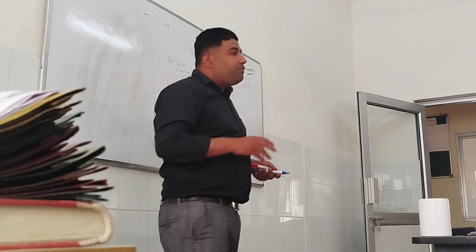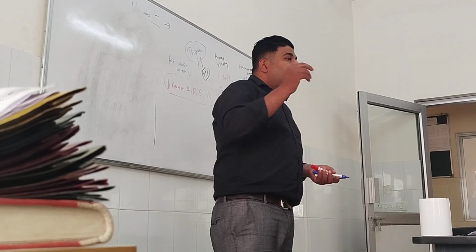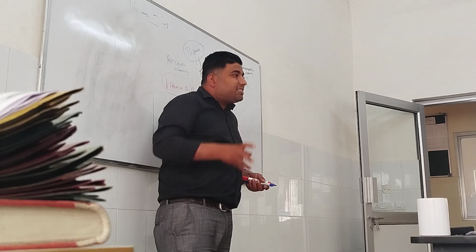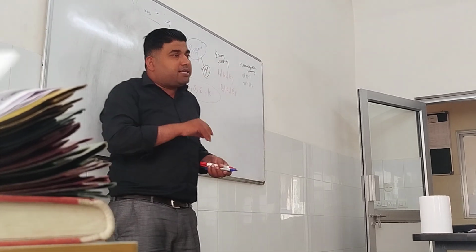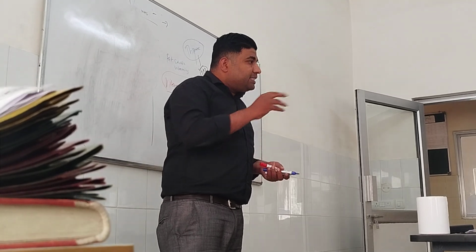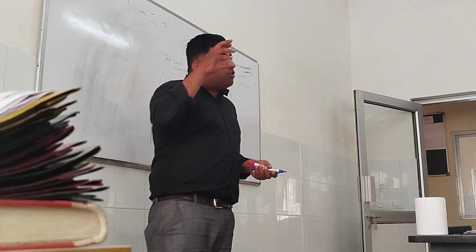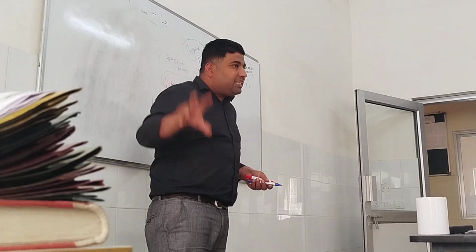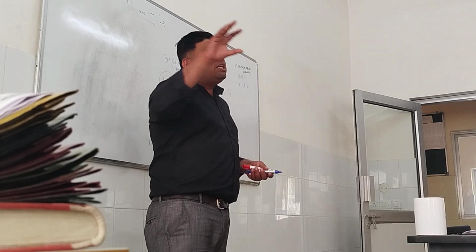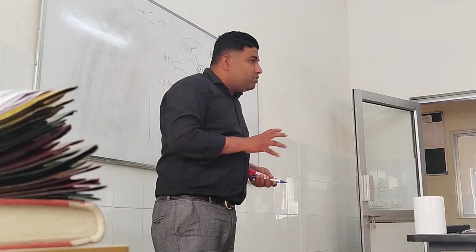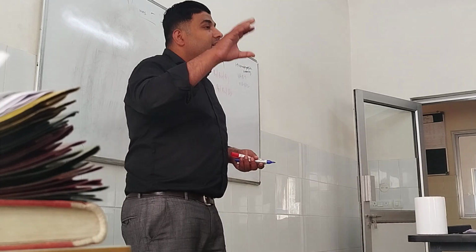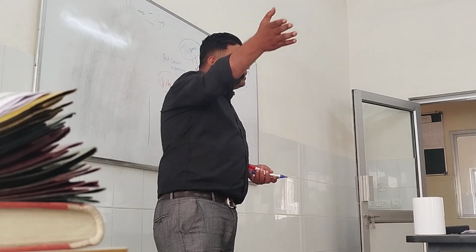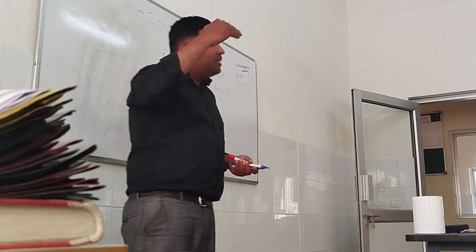Okay, and the active form of calcium is the divalent calcium cation. For calcium homeostasis, the normal range of calcium is between 8 to 10 mg per deciliter. To maintain the concentration of calcium within this range, we have different kinds of hormones that take part. The names of those hormones are parathyroid hormone, calcitonin, and vitamin D.